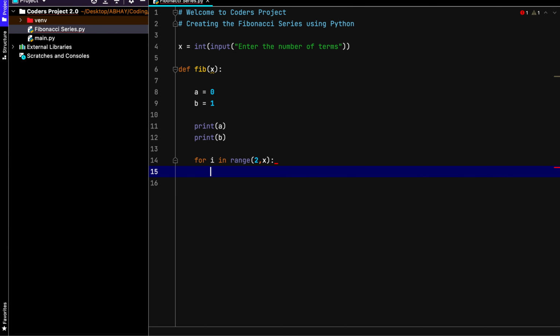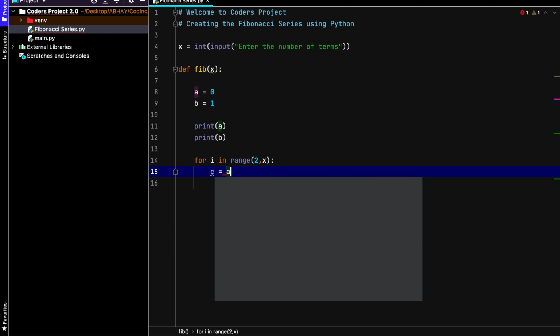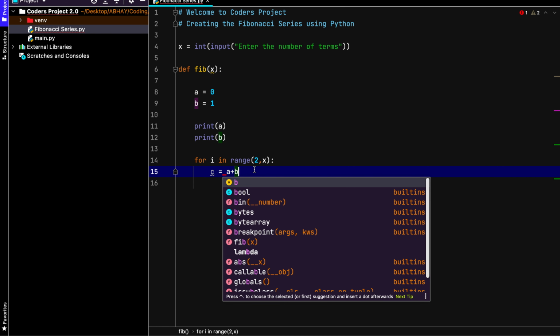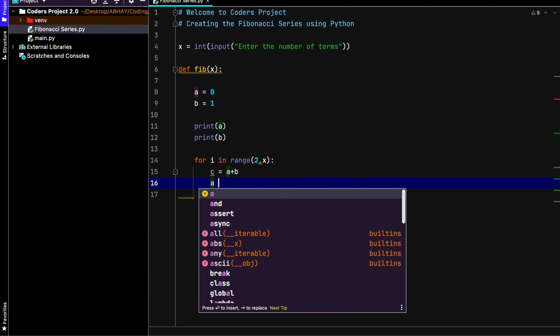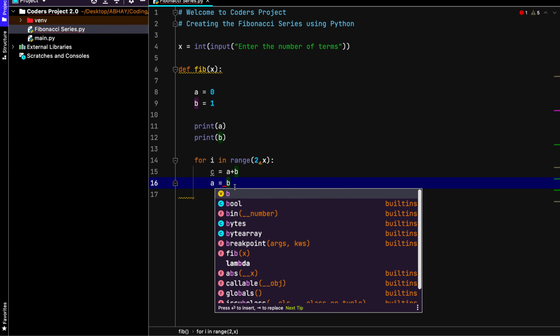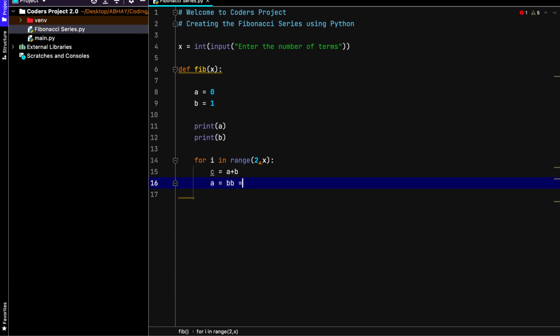And now we are going to be storing the values of the two preceding terms into the third variable c. c is going to be a plus b. And now we have to equalize and store the value of b into a, and then store the value of c in b.